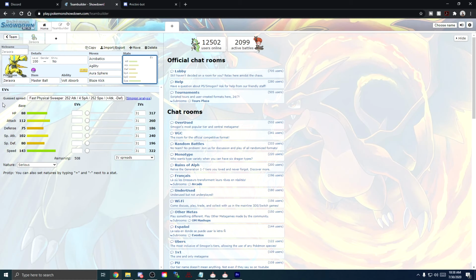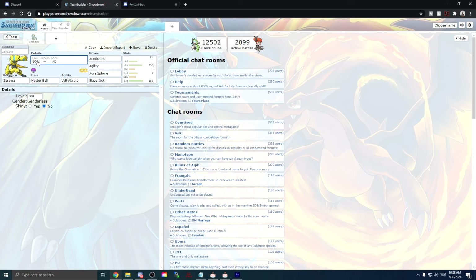Now under stats, it says guest spread. Go ahead and click that right there. This is again if you don't care about competitive, and it's going to go ahead and fill everything out here for you. Then you're almost done. Underneath details, you can choose the level, the gender, and the shiny. Zerora is genderless. The level, as far as Showdown goes, everything gets generated at level 100.